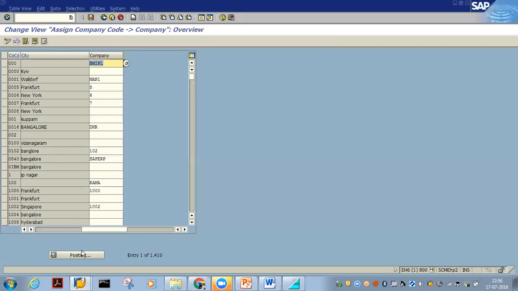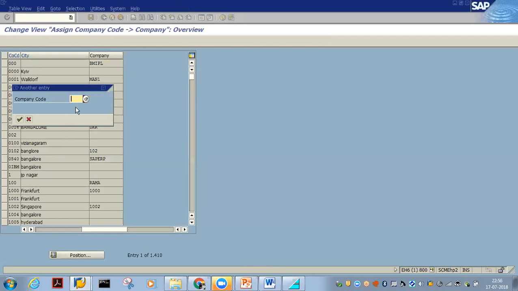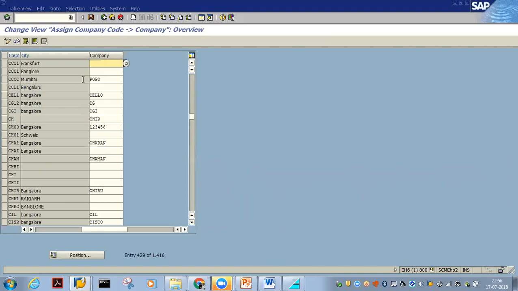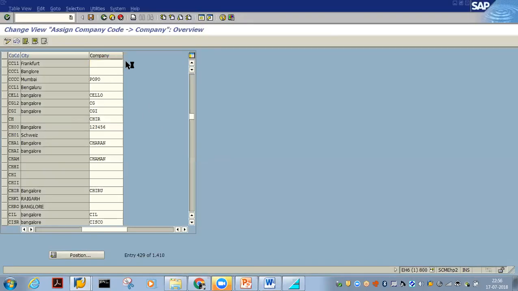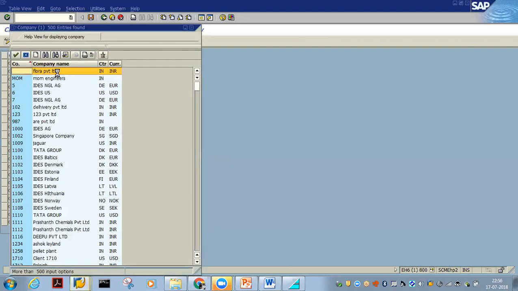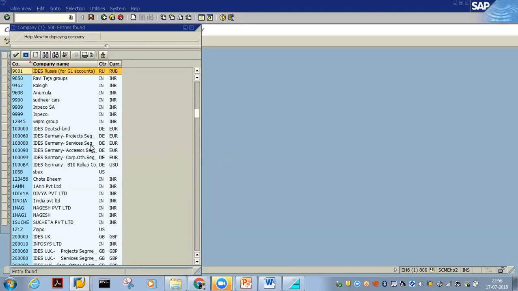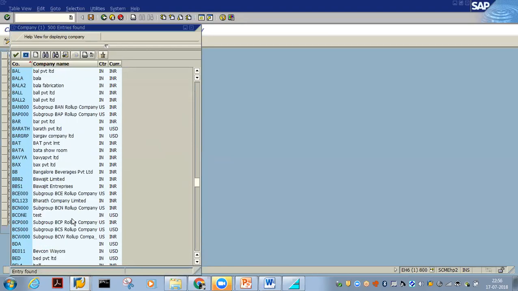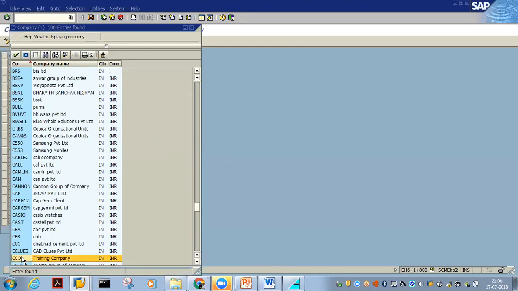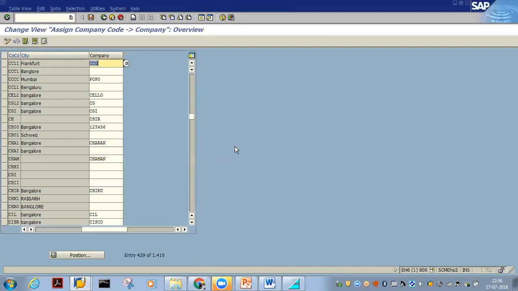Now you search for your company code, that is CC11, double one. And what is your company name? CCO, right?